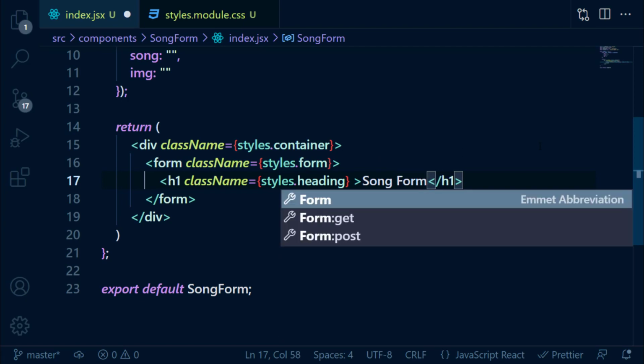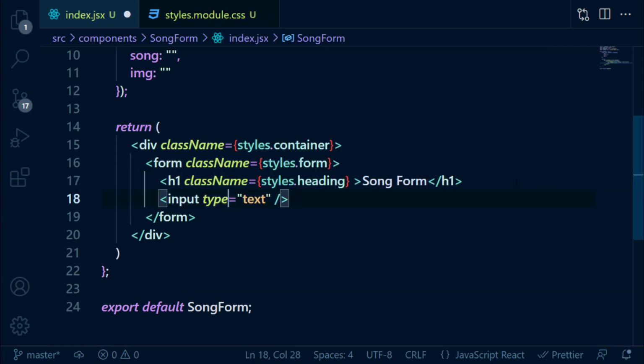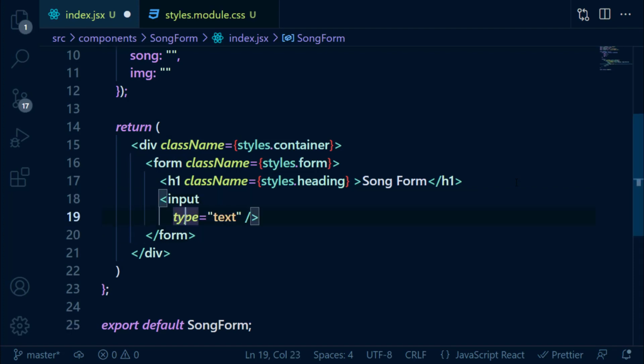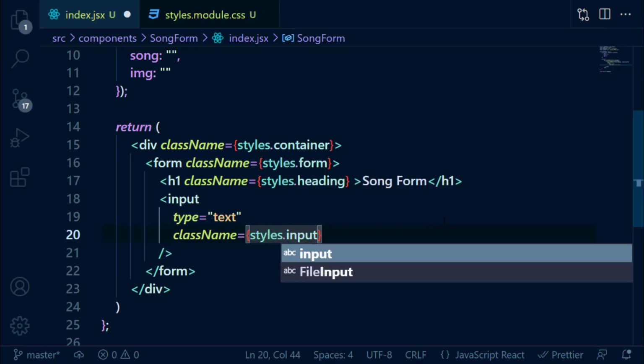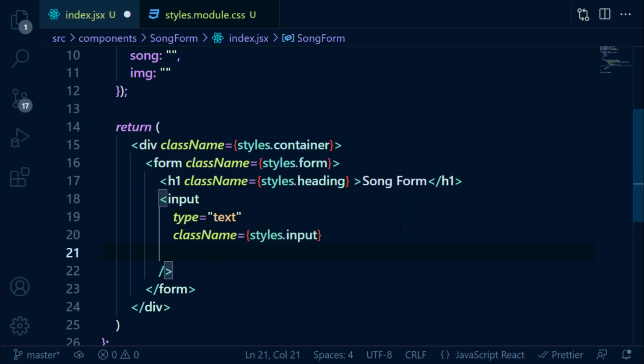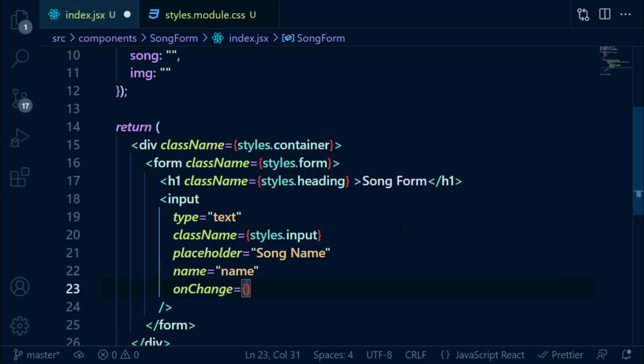Heading will be Song Form. Let's add input. Type will be text. Then we're gonna add class name styles.input. Then we're gonna add placeholder Song Name. Then name will be name.